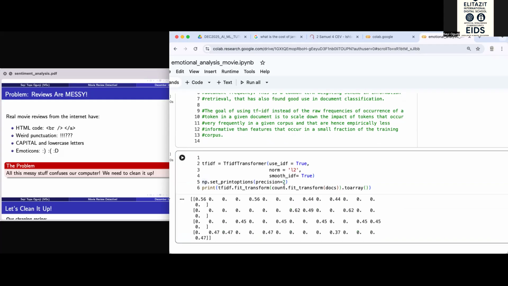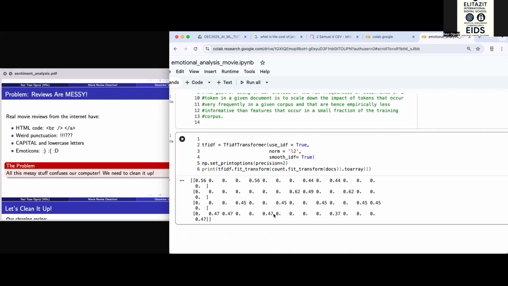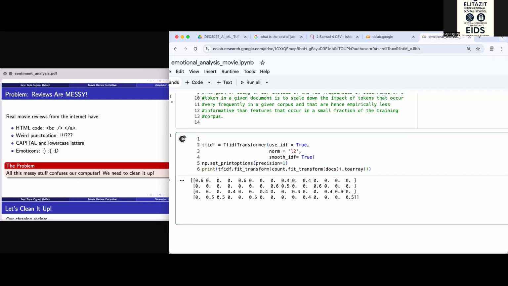With set_printoptions precision set to 2, your output will be in 2 decimal places. Let's say you make it 1, so you see now, or if you make it 3, the same thing.